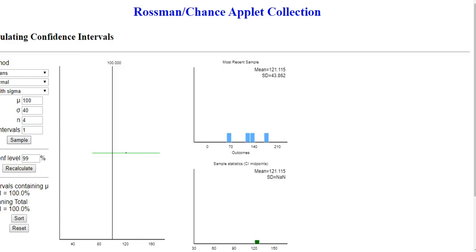Oh, because I'm not on the board. Right. So you can see the 100. That's our mean. Does our confidence interval, the green line, does our mean fall within the green line? Yes, it does. Okay? So I'm going to hit it a few more times and see what happens. I'm doing it over and over, and each time it is included. Sometimes it's pretty close, but it's been included every time. Now I'm going to change the intervals to 100.